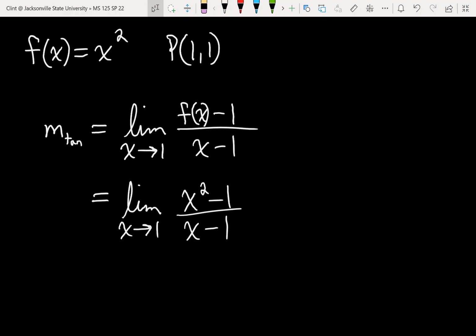If we are trying to find the limit of this thing, it's a rational function. If we try direct substitution on the bottom, what happens? If we try to plug in 1, we get 0 in the bottom, so that's not going to work. So then what are our other strategies? If we get a 0 in the denominator, what else can we do? We can rewrite our limit. What's one? Yeah, we can factor. On top, we have a difference of two squares. So if direct substitution fails, then try to factor.